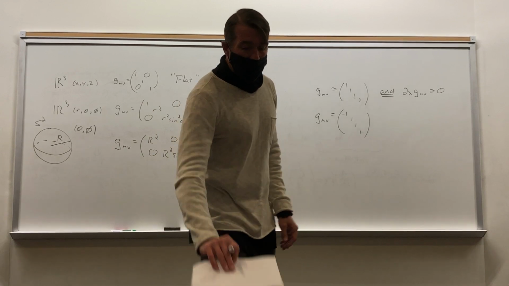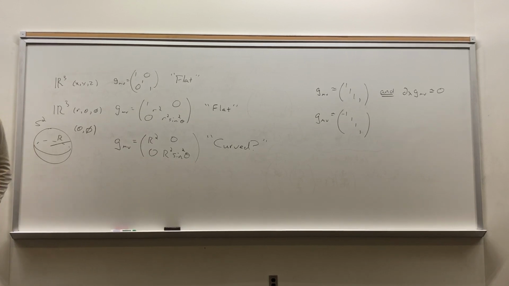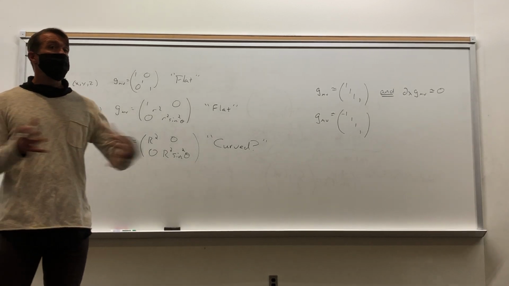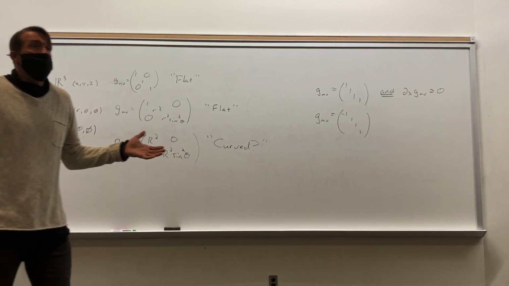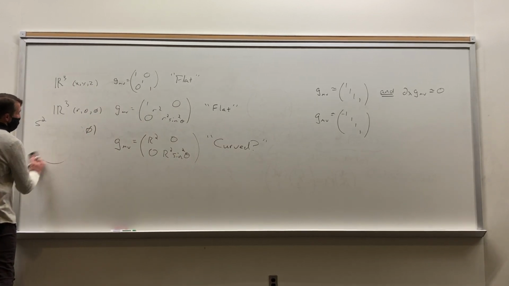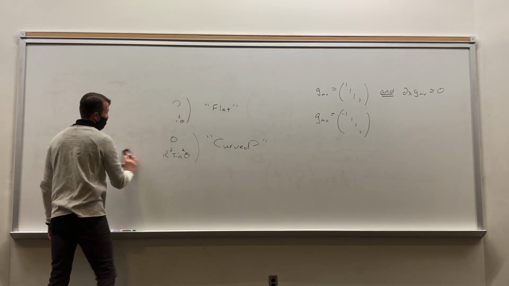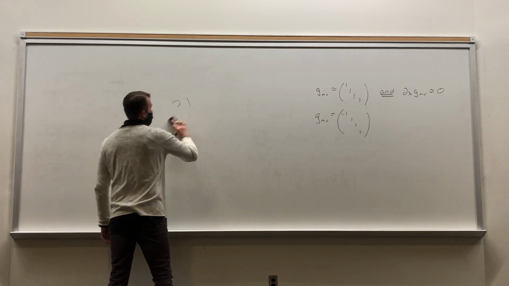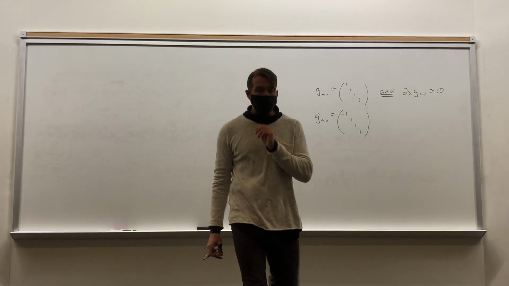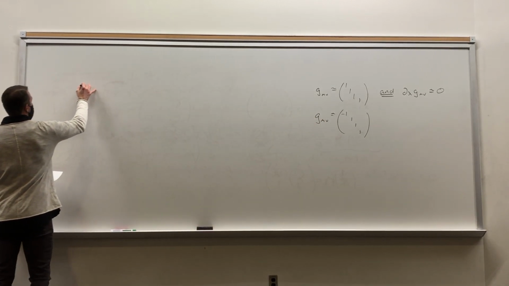Now, I say that you can do this with a certain set of coordinates, and these coordinates have a special name. They're called local inertial coordinates. The word inertial is just implying that everything is flat. Everything is acting like there's nothing around. There's no curvature, there's no gravity or anything. So let me give you an example of a local inertial coordinate system in order to drive this point home, and also to give you a good sense for what we will need in order to define the curvature of a space. So consider the two-sphere.